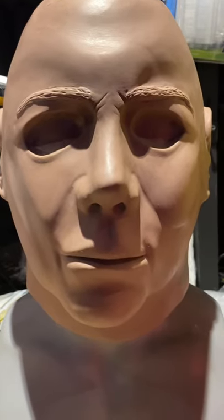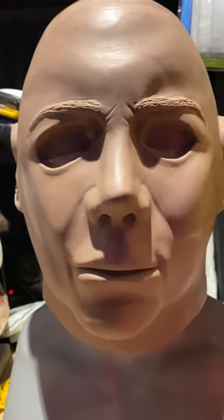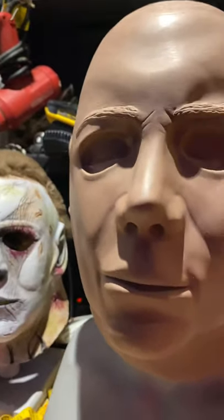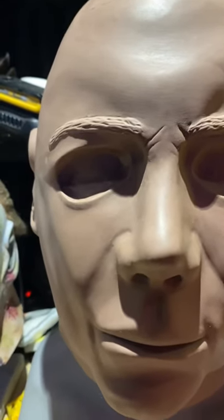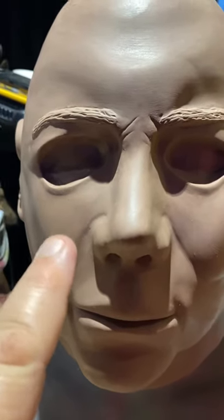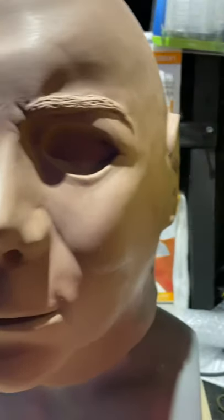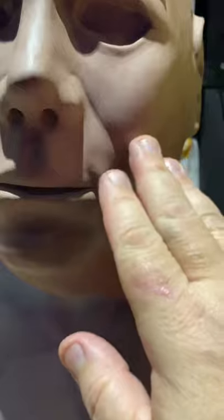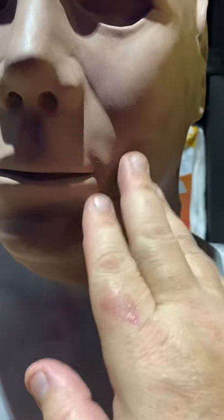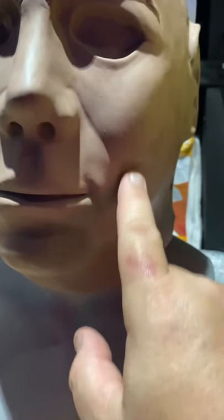I wish this clay was in a lighter form because I'm realizing when something's lighter you can see the shadows better. If this wasn't such a dark brown and was a lighter shade, you'd be able to see the shadows a lot better. That's the problem right now — the angle of the light isn't giving me any shadow in the areas I need. I need less shadow here so I can see this bottom part properly.